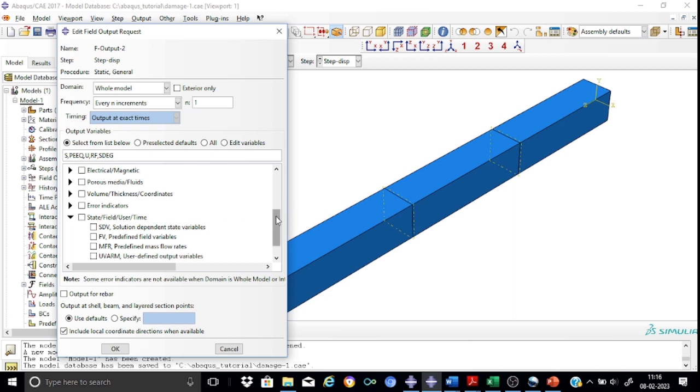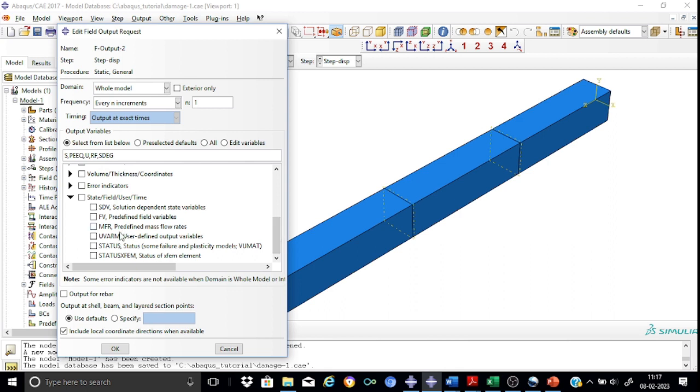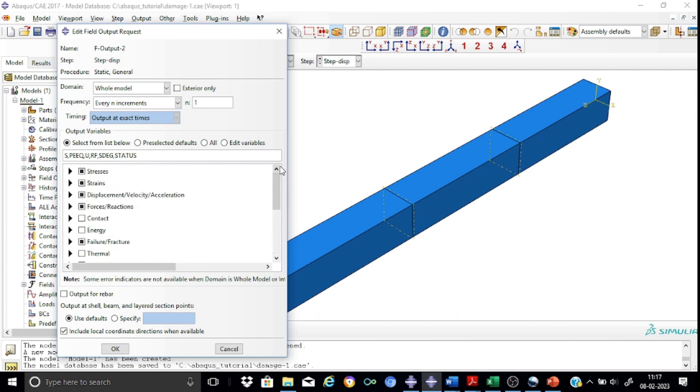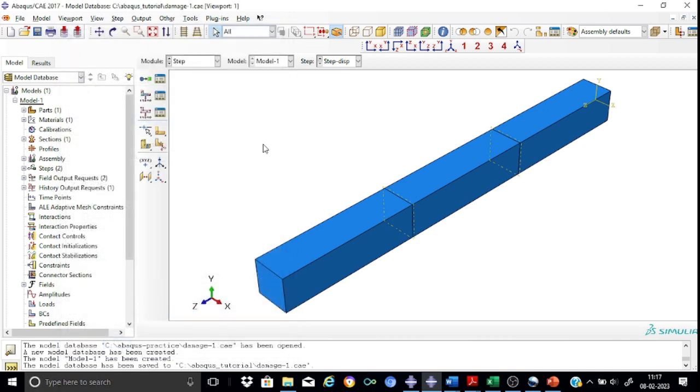So this will be initiated through a variable known as the status variable. Ensure that this variable is also made available to Abaqus when it runs and writes to the ODB file. So this means that we have selected almost all the required variables. This is okay for us. Fine. Now I think that in the step we don't have anything else.